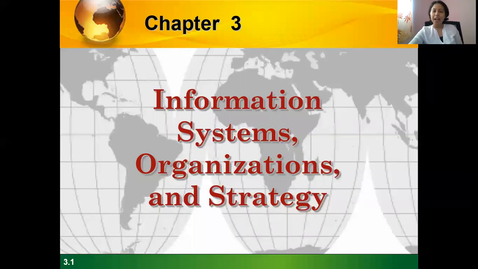So, today we have to start with a new lesson, chapter number 3, Information Systems, Organizations, and Strategy. Before we move on to today's lesson, let's quickly remind ourselves what we have learned in the previous lesson. We talked about how information systems change the landscape of global business, right?